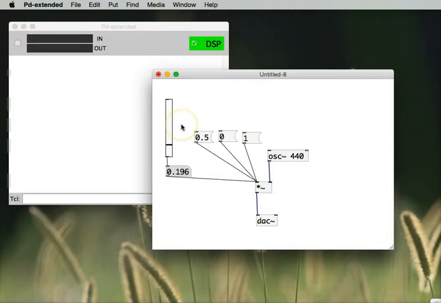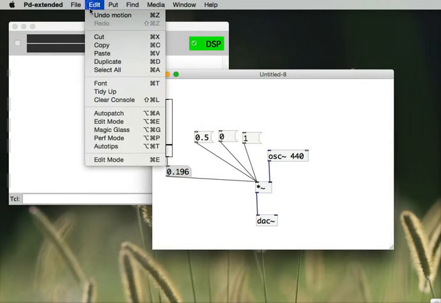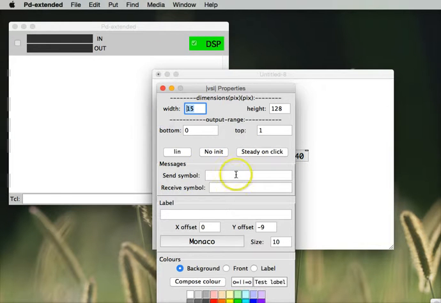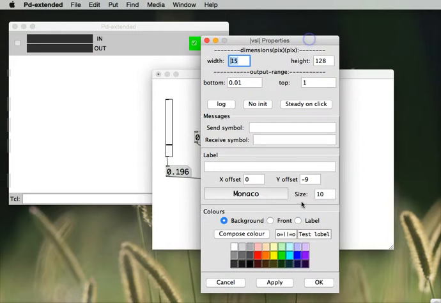The final thing that we can do, if we put this into edit mode, is select a logarithmic mode for this slider. I do that by clicking there.